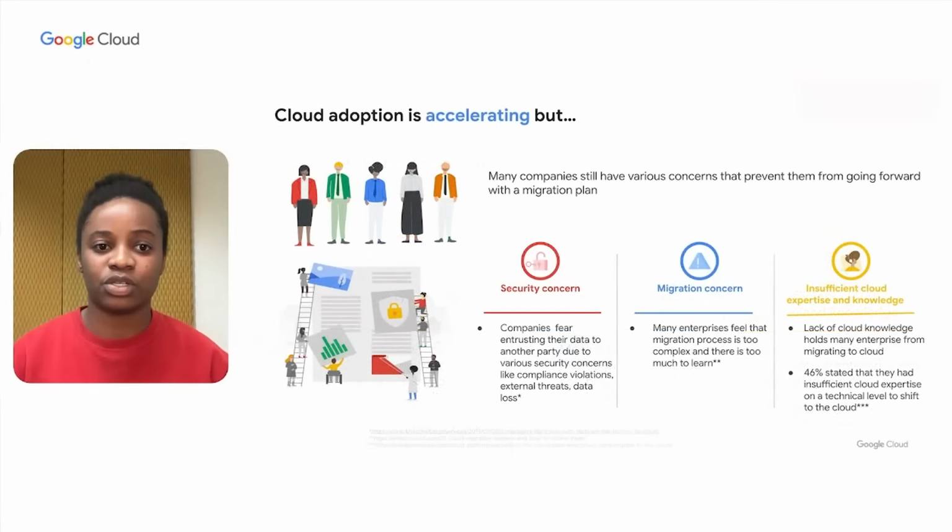So if New York, let's say, for example, blows up, you still have your data in US Central, in Iowa, and so on and so forth. So it's easier for your data not to be lost if it's in cloud than if you are keeping it for yourself. And then the other concern might be migration.